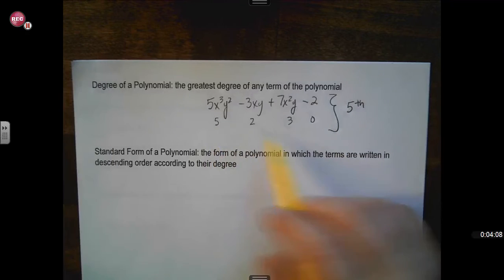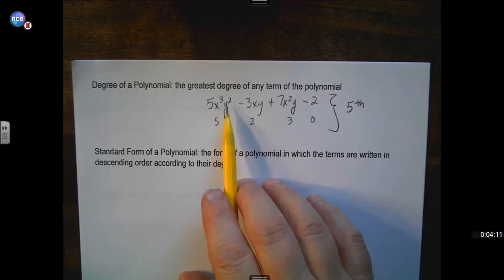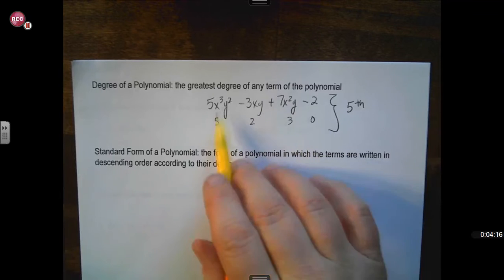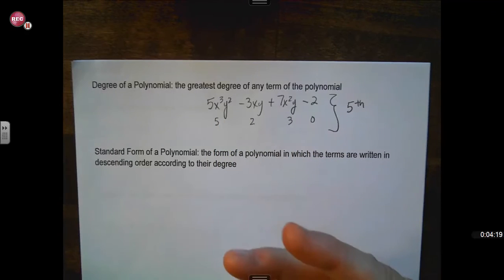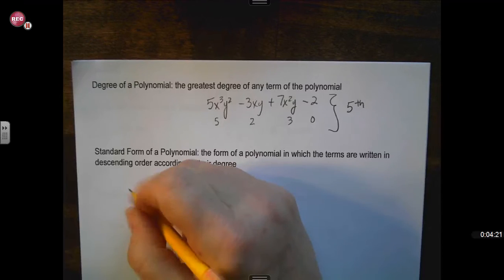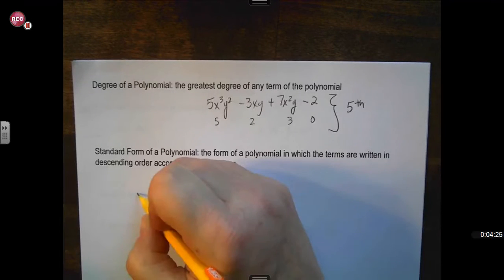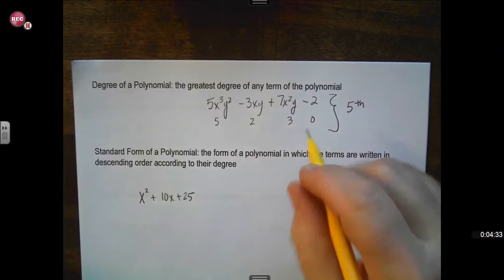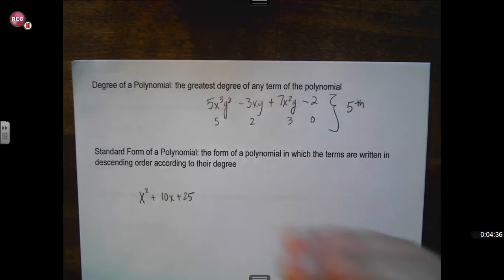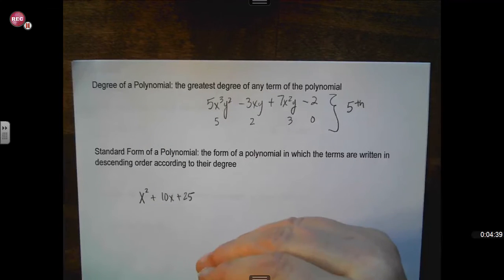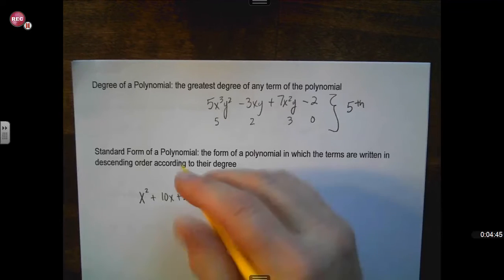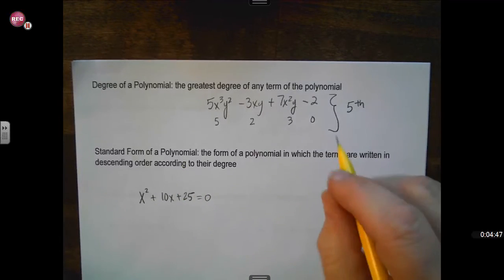Okay. We're not going to be interested in that when we're just adding and subtracting like terms. But eventually what this is leading up to is we're going to be working with quadratic equations. And quadratic equations are 2nd degree. So we're going to be working with x squared plus 10x plus 25. And we're going to explore the graph of that. Just like we did with linear equations, we're going to do everything we can to this quadratic equation, including setting it equal to 0 and solving, just like we did linear equations.